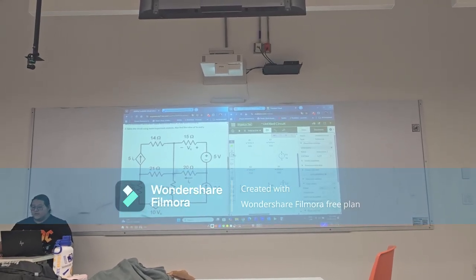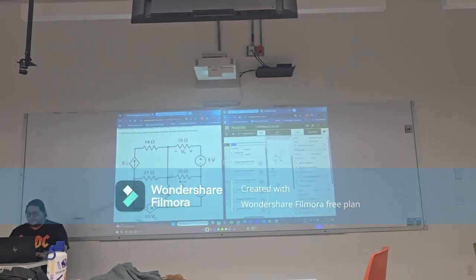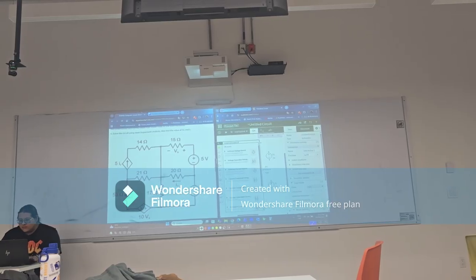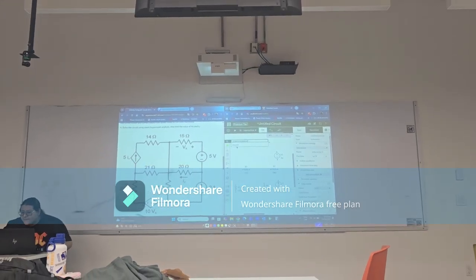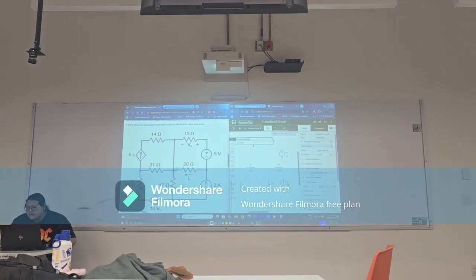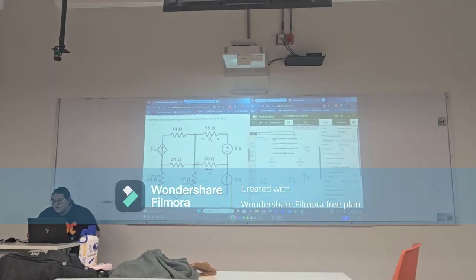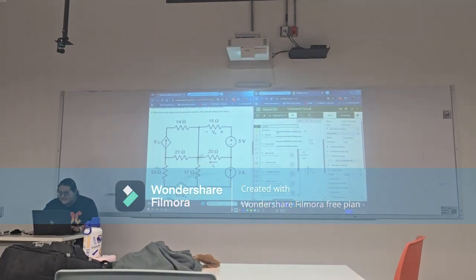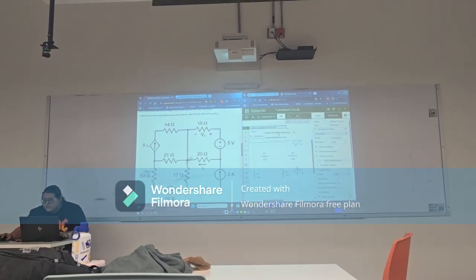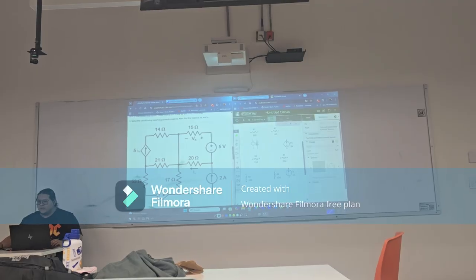There you go. The dependent ones, as I've already said, we have to look for the current controlled current source. So, current. Current controlled current source. They appear right away because I've been working with them way too much these days, more than I'd like to admit.